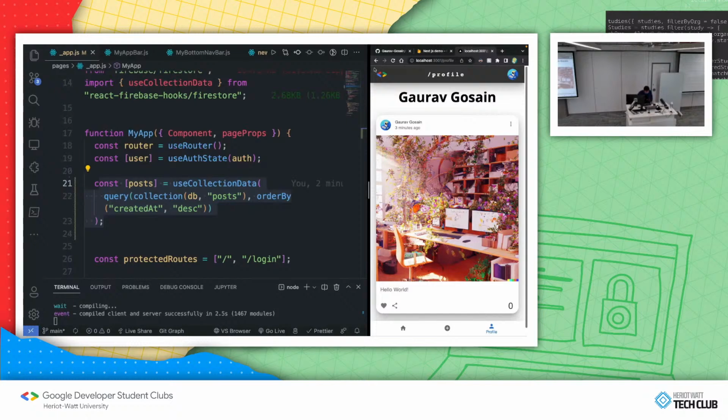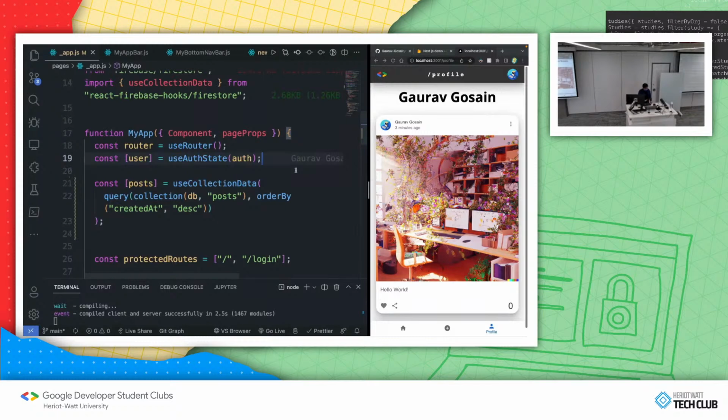There's something called limit as well. In our case, since our app is very small and it's like a toy app, we're not really bothered about performance. But when you want to scale your app up and you have, say, thousands of posts, you wouldn't want to just call useCollectionData and get all the posts at once, because that will be really hard for your website to render. So there are concepts like pagination, which is displaying a certain number of posts at once, and then when the user wants to go to the next page, you fetch the other posts and display those.